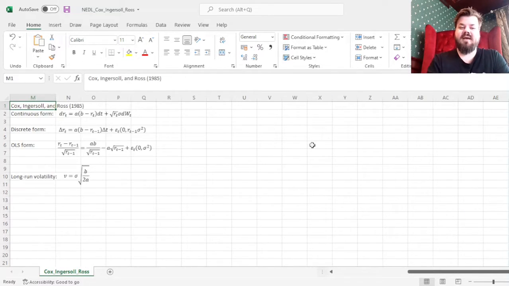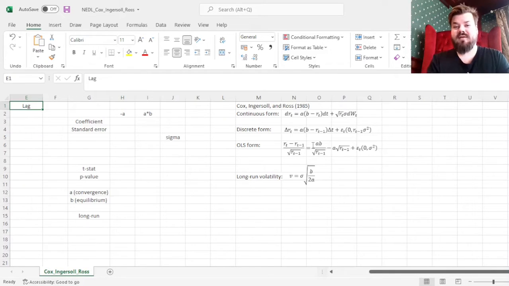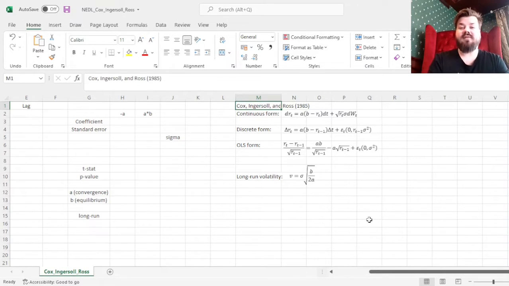My name is Seva, and today we're investigating yet another time series econometrics model that is heavily used to model interest rates. And the hero of our today's tutorial is the Cox-Ingersoll-Ross model they developed in 1985 as an extension of the Vasicek 1977 model. We have got a separate tutorial on that, so if you're interested in the Vasicek model, please check this video out after you finish this one.